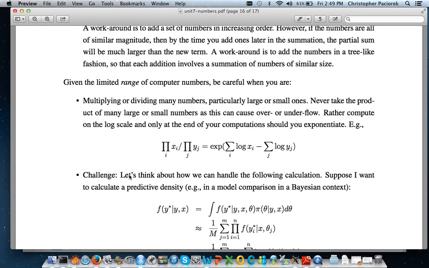So the usual story in terms of dealing with this is, as long as we're aware of this, it's not a hard problem to solve. We just work on the log scale. If we're taking products of numbers, either big ones or small ones, just work on the log scale. This is equal to the exponential of the log of this, and of course the log of a product is going to be the sum of the logarithms of the individual elements. Okay. And so for the most part, that's the solution that we work with whenever we're working with a product, is to work on the log scale.